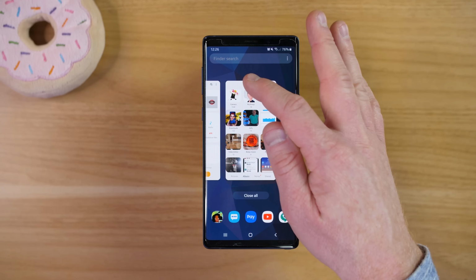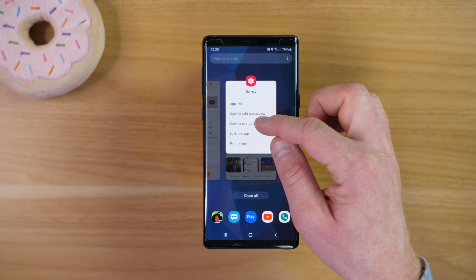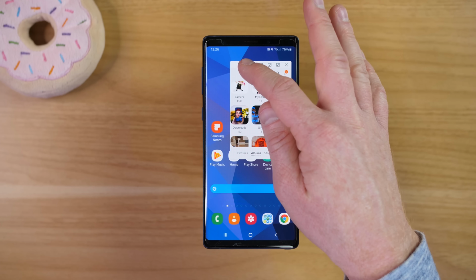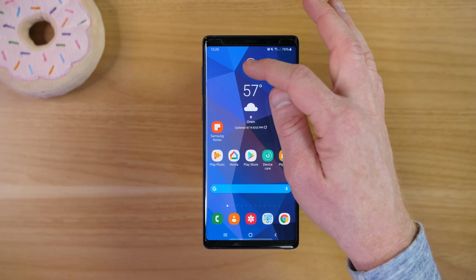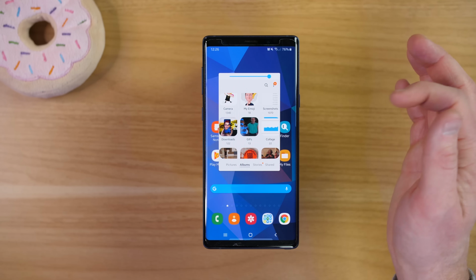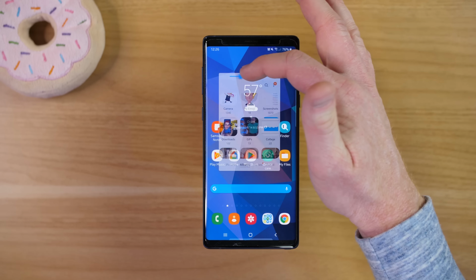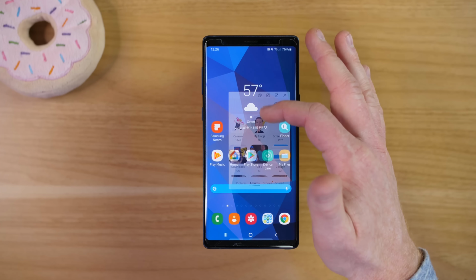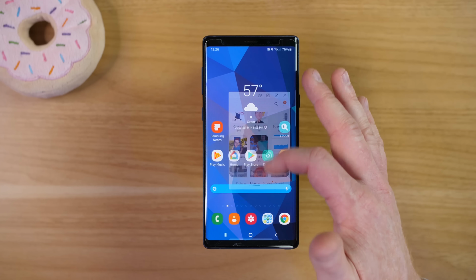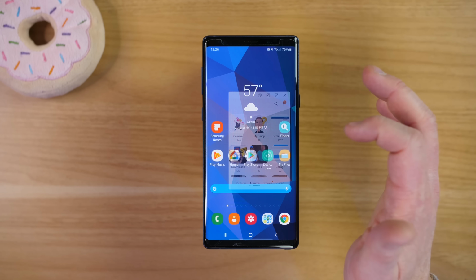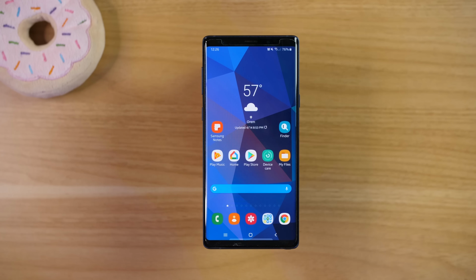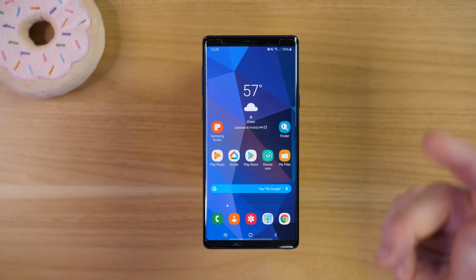Another option that you have there is the ability to do pop-up view. So now it's going to pop up this app on top, and then you can move it around. You can minimize it, open it up, and now you have a new transparent option where you can actually kind of hide the application so you can see what's behind it, and then you can still interact with that application while it's on top of the screen. And then down here at the bottom, you still do have the close all, so it will get rid of all the current applications open instead of having to swipe them all away.